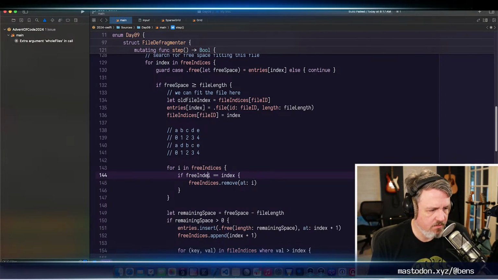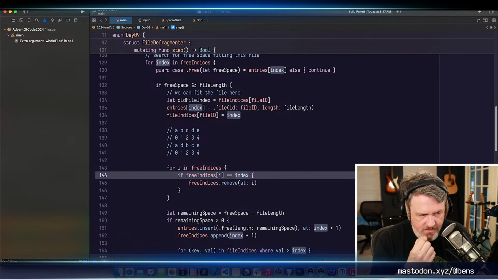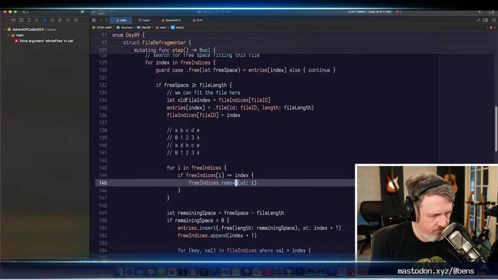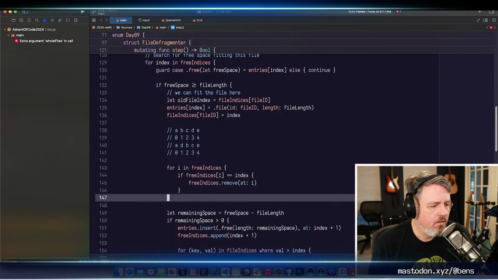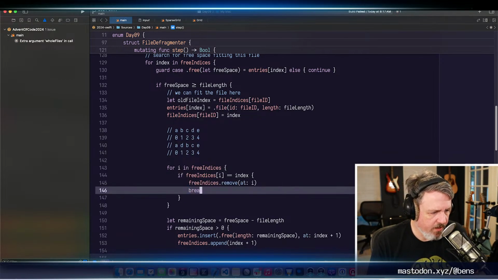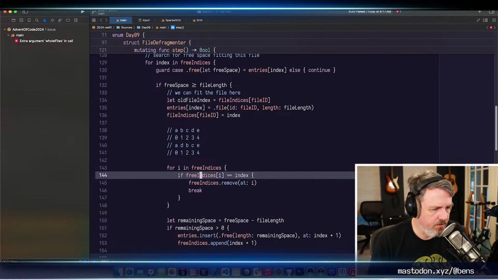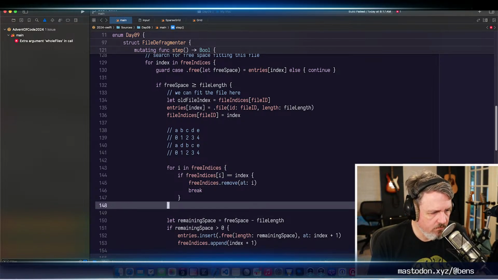Free indices I equals that index. Yeah. And then we can break out of the loop. So that way we get to the first one and we're done.